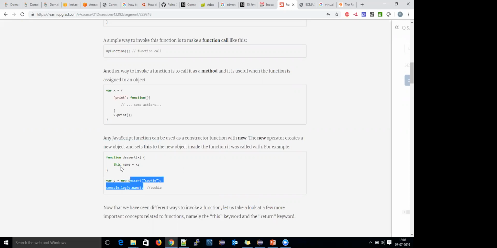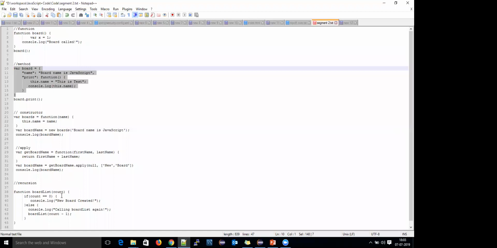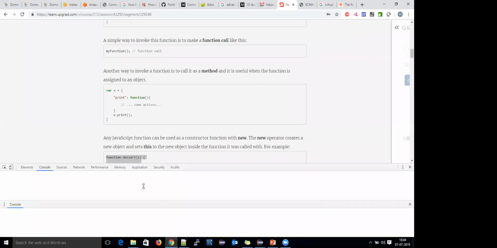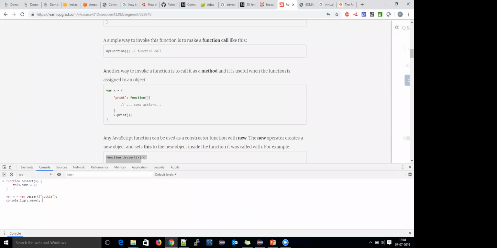Suppose let me copy this example. We have a desert function, and it has a value. We are passing the value x. The name we are giving is desert. Okay, let me copy this example. Yeah, you can see cookie is printed here, and we have a function with the name desert.